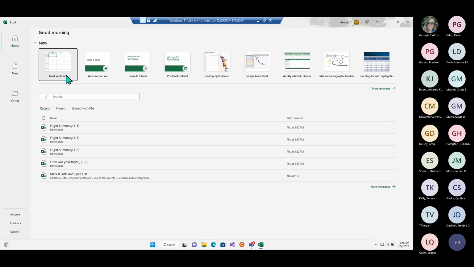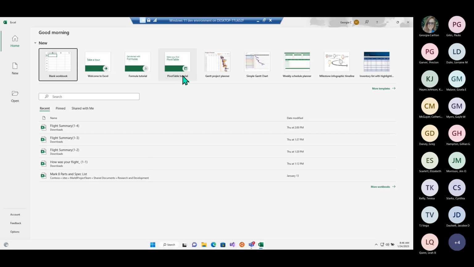We're also going to see some very helpful tools here, like a welcoming take a tour to get you started with Excel, which after today's training, feel free to use. This is very helpful to just guide you on how to begin in Excel. We're also going to have a formula tutorial here, as well as a pivot table tutorial, which is a little more advanced. But these are all great learning tools to help you in your journey as you learn about Excel and the capabilities that you're going to have in this area.